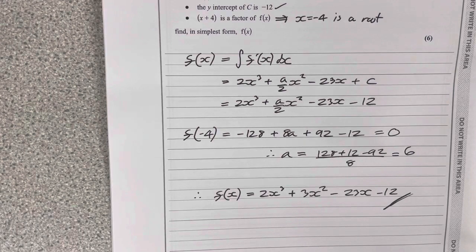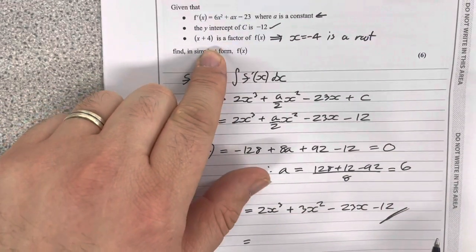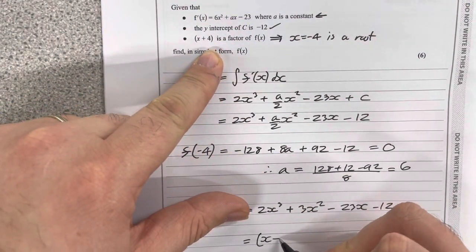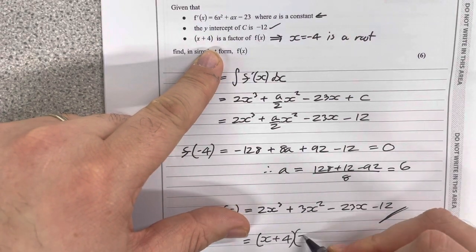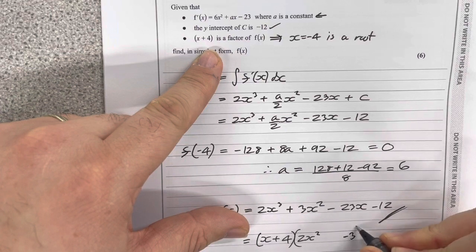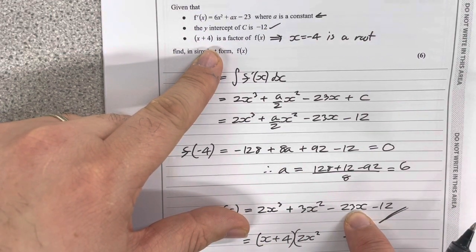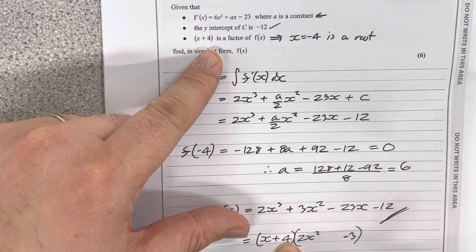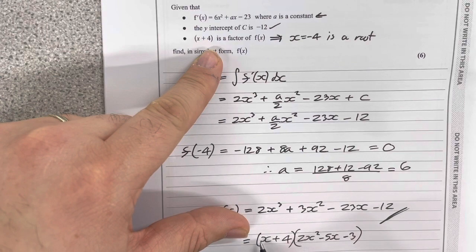I wonder if that wants it factorised. Let's just check that. It does want it factorised. So we know that x plus 4 is a factor, so we can factorise that in, x plus 4. To get the x cubed term, we must have a 2x squared here. To get the minus 12 at the end, we must have a minus 3 over there. I've got minus 3x, but I want minus 23x, so I need to subtract another 20x. I've got a 4 there, so that must be minus 5x. Check the quadratic term, minus 5x squared plus 8x squared is 3x squared, so that's correct.